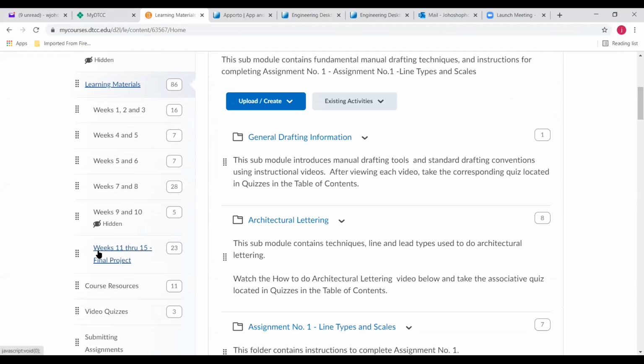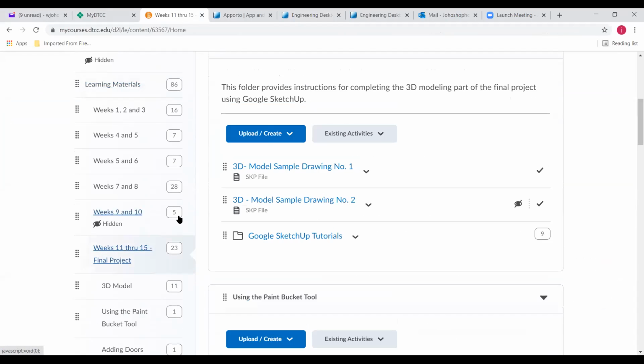So we're going to go to weeks 11 through 15. Those are sample drawings of the final project that has been completed by previous students. So we're going to look at this sample drawing here.